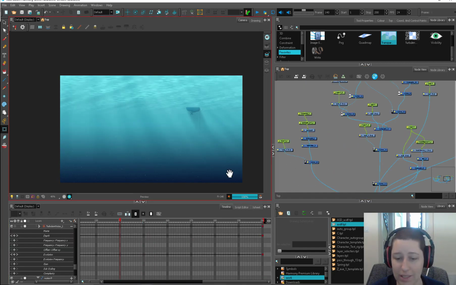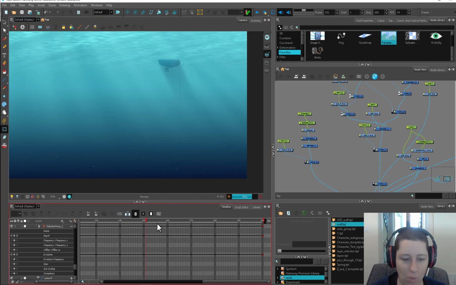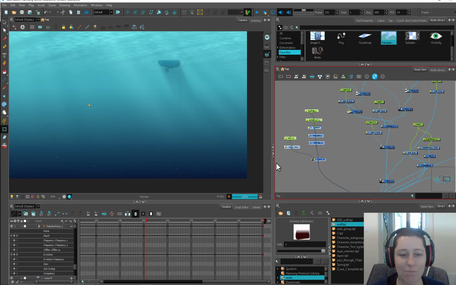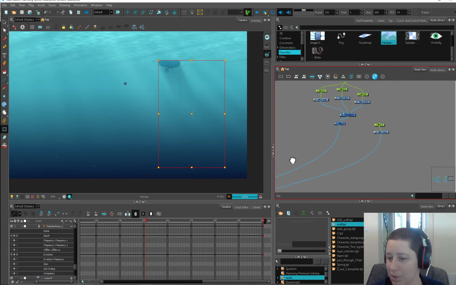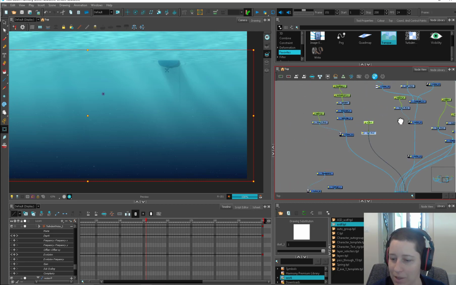And what I wanted to do is these little specks. Right now there's just a whole pile of little specks that are slowly drifting downwards. What I want to do is when they're in the sunbeams, I want them to be more visible. And when they're out of the sunbeams, I want them to be a little bit more invisible so that they're reacting to the light.